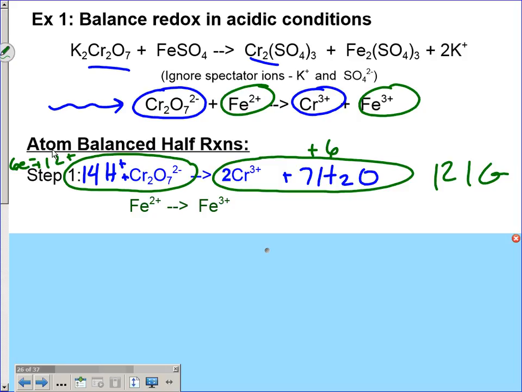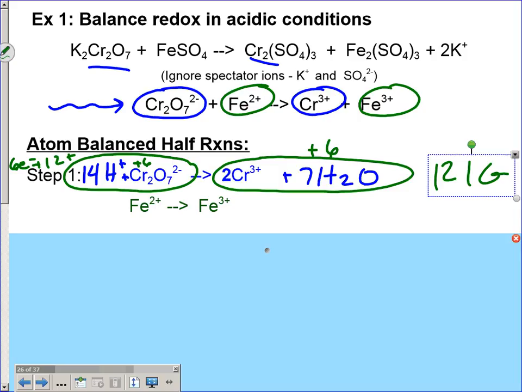Plus 7? 6, right? So oxygen is a 2 minus and there are 7, so there's negative 14 there. Negative 14 plus something is equal to negative 2, so negative 12. That's going to be a plus 6. So this is a plus 6 oxidation state. This is a plus 3. Was it reduced? Yeah, 6 plus down to 3 plus brings us down, so we gained electrons, so it's correct that we were reduced. So that's just a double check that you were reduced.